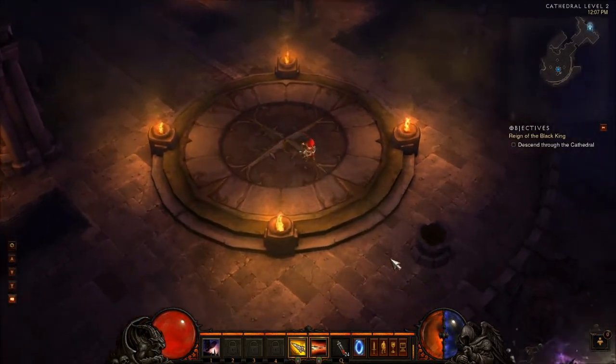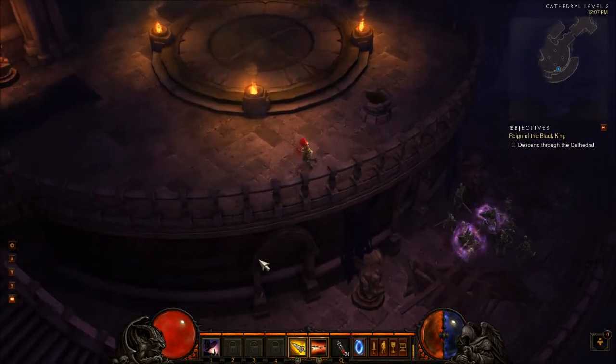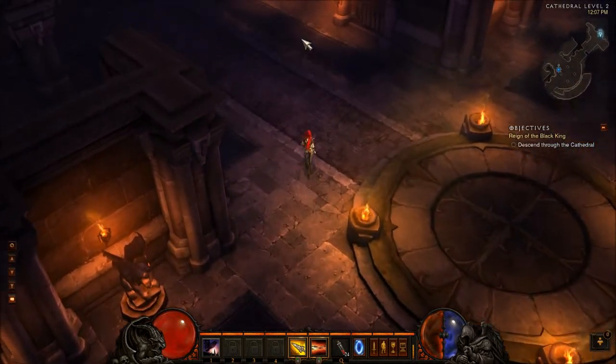Standing in the middle of this, do anything? Nope. Enemies down there. Can't hit them. That's a lot of guys. I could probably take them out with that thing somehow. Let's first explore what's back here.